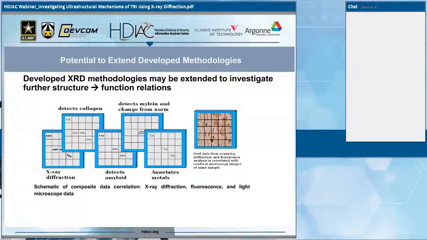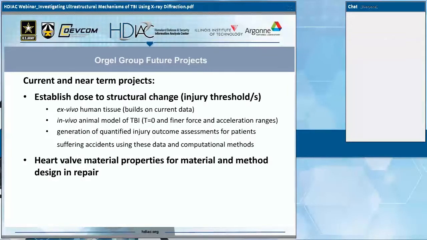And that gives us further color and flavor to determine what may be happening, particularly in cellular cascades and altered genomic response to impacts. And then something that we've been doing over the last couple of years as well is combining that with other techniques, such as microscopy techniques, which we're in the process of doing for our collaboration also with the Army in characterizing heart valve behaviors, tissue behaviors, and tissue responses, particularly in composite regions where one tissue is in the process of becoming another tissue, which is very, very relevant because the mechanical behaviors and capabilities of those tissues can change on orders of magnitude in very small spatial regions.